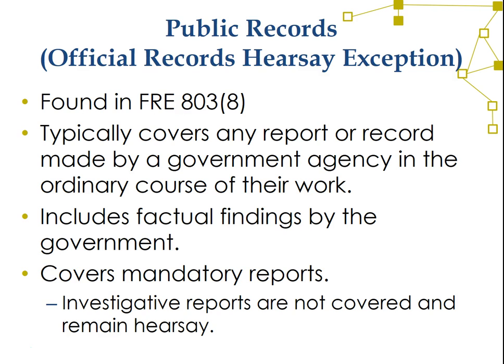And then the other part that we talked about would be official records or public records. This is found in FRE under 803, and typically covers any report or record made by a government agency in the ordinary course of their work. This includes factual findings by the government, and it covers mandatory reports. Investigative reports are not covered and remain hearsay.